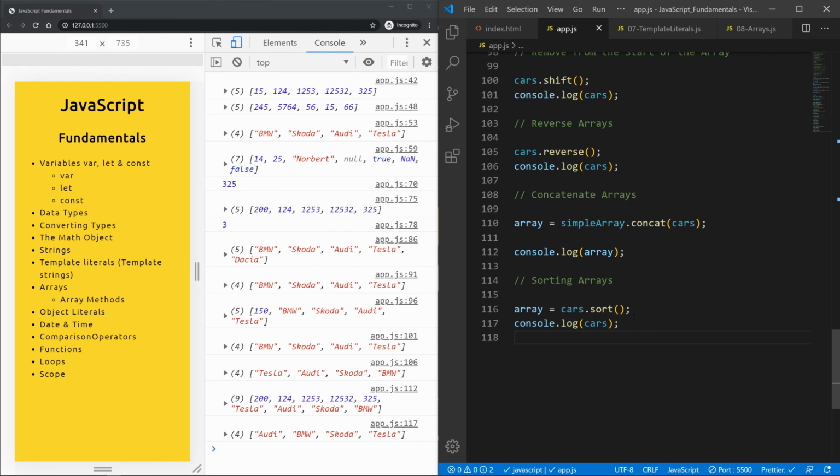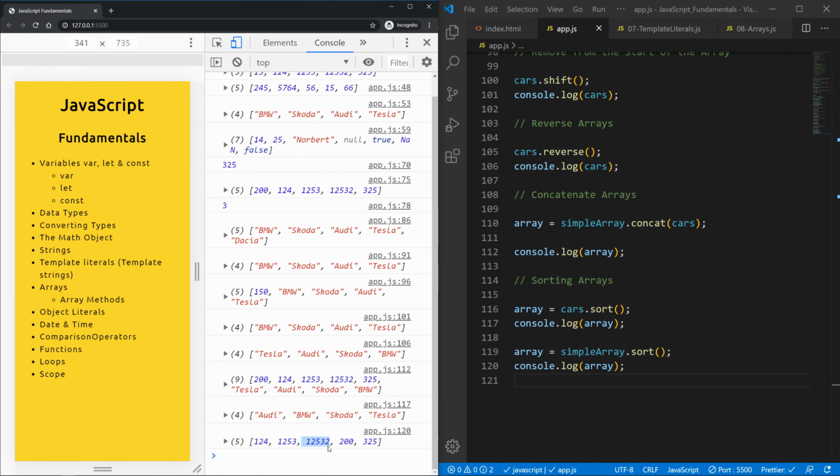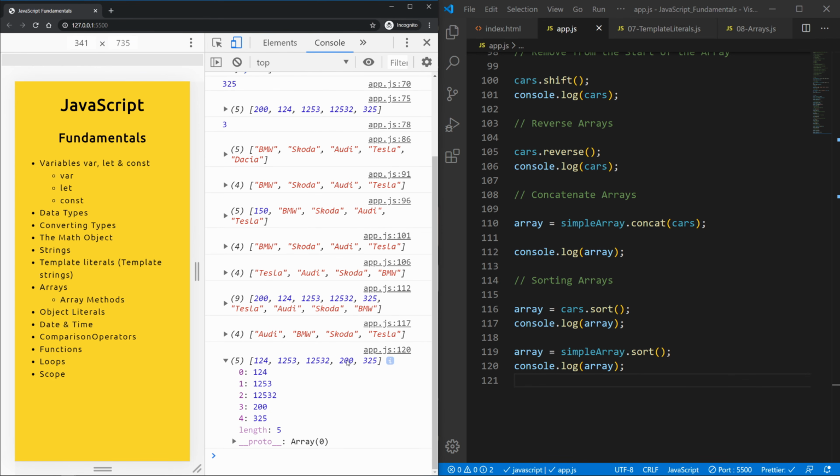Let's try this also for the simple array. So let me copy this because that had numbers in it. So let's take this, and actually I should have console logged arrays here and also here. And as you can see, the numbers are sorted too, but not by highest number. They are sorted by their starting digit. So 1, 1, 1, then 2, then 3, 2, 5. Okay, so they're sorted after the highest first number. So for numbers, we need a compare function in order to sort them.